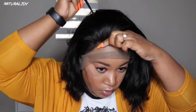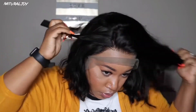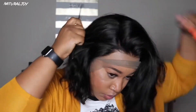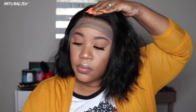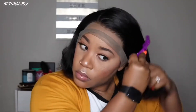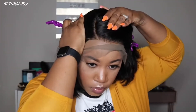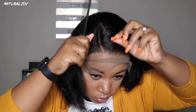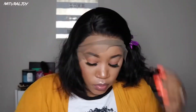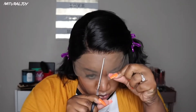They did a really good job as far as bleaching the knots go. You don't have to pick the bleach knot option — you can also pick the default option which gives you at least bleached knots two inches in the front, which is how most of their units come. I'm going to rock this in a curved part. It does come in a curved part when you take it fresh out of the package, but I love to wash my units. If you wanted to just put this on and add a little bump to it you definitely could, because it's pretty much already done for you.